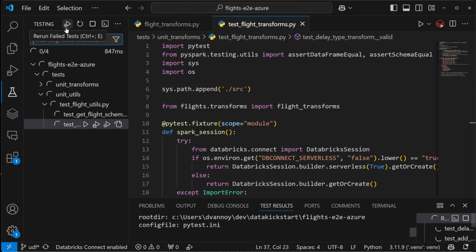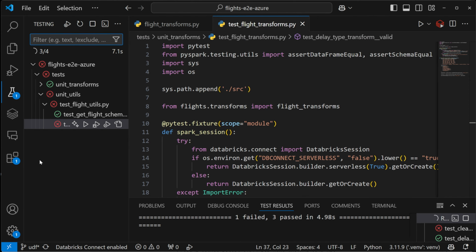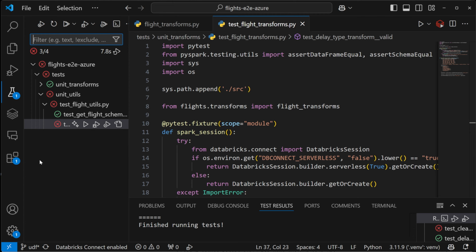So if I go and run all of my tests, the way I've got this configured is I've organized these under a test directory. VS Code knows where to find them, and it's going to use Databricks Connect. So it's actually running the majority of this code against a Databricks cluster or serverless compute. What that means is essentially once it gets to where it needs to use Spark, I'm going to use Databricks Connect for that piece. And I highly recommend doing that.